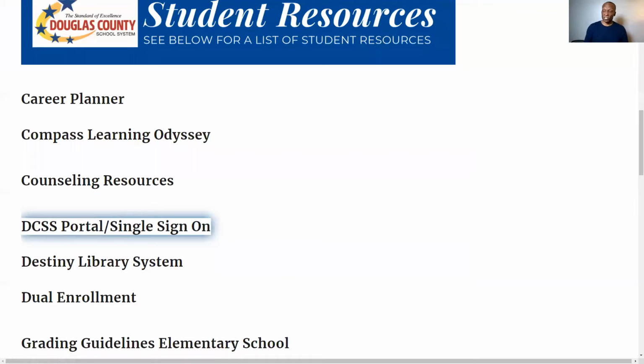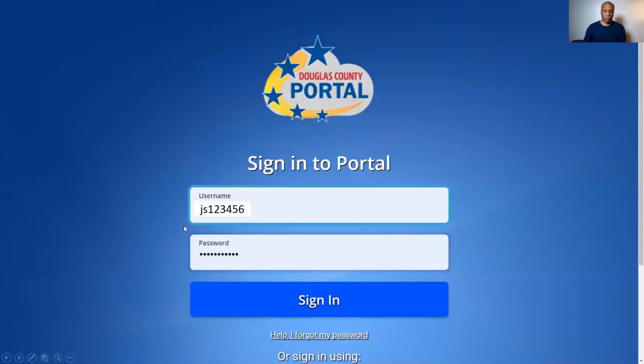On their Chromebooks, as soon as they open up their Chromebook, they automatically have that login page showing, okay? But as a parent, unless you physically steal their Chromebook, which sometimes you just might do, hey, do what you gotta do. But unless you physically take their Chromebook, if you're logging in from another system, you're gonna have to go in this way and click onto this tab here. And then that's gonna take you to the sign-on screen that they're very familiar with seeing, that they always see when they open their Chromebook. So you're gonna have to get their username and their password.